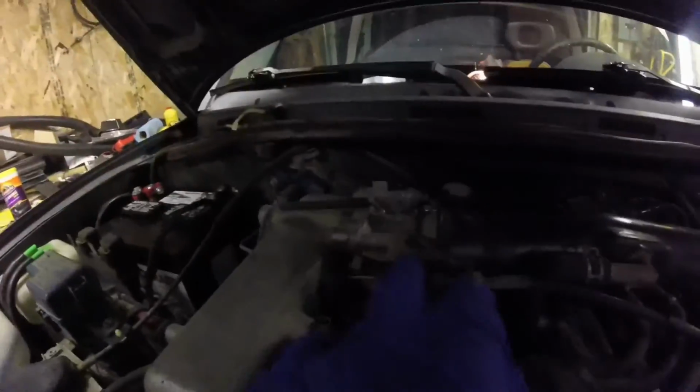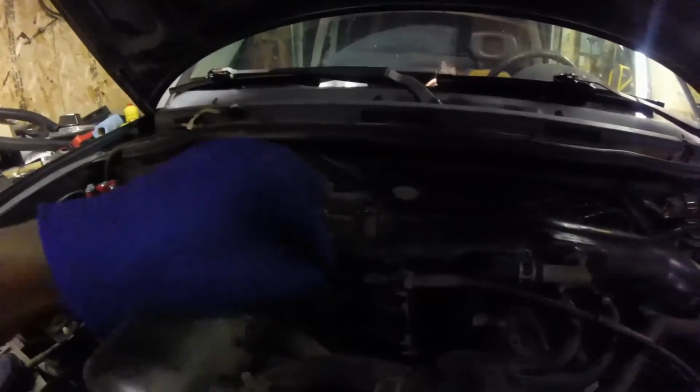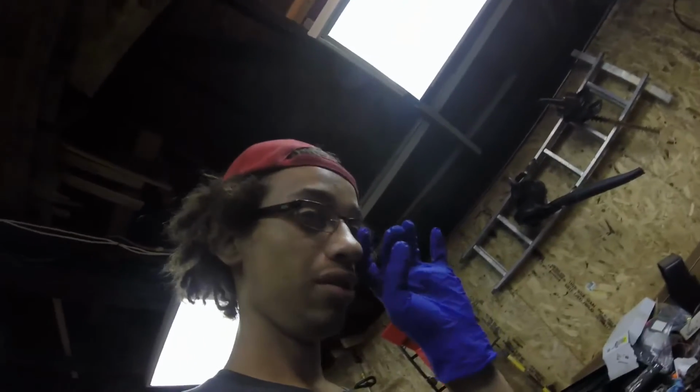Yep, it's like I thought. The throttle cable is crazy loose. So I'm going to tighten that up a bit and then see if that fixes that. Hi. So, yeah, we got this thing on the road last night and it did well. It was dying on idle, but we tightened up the throttle cable a little too much. I do got to loosen that just a bit.